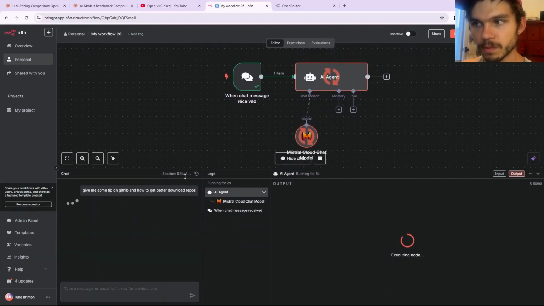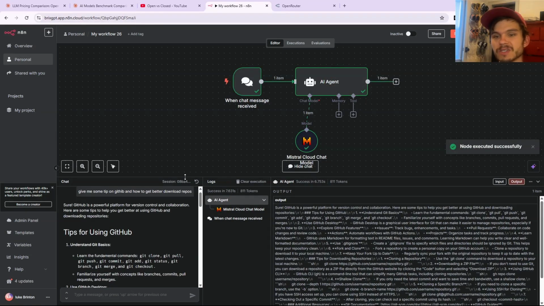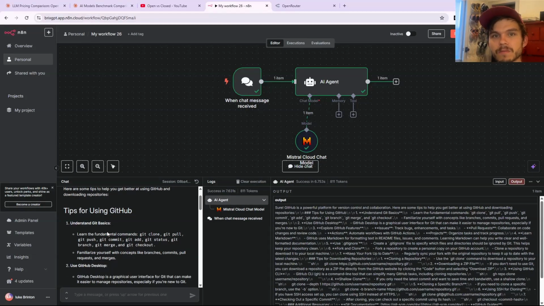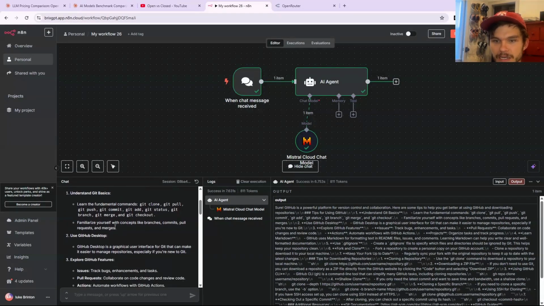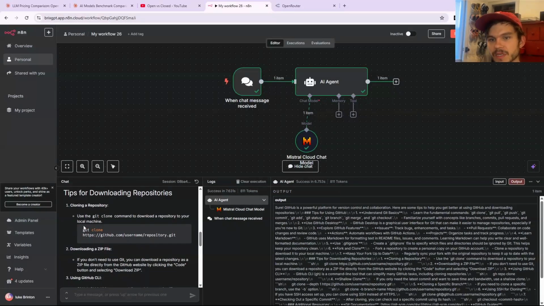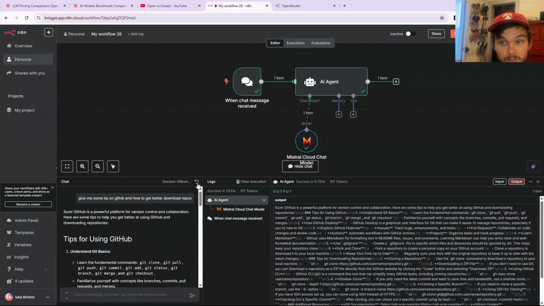But yeah, I love using open source models. It's just so much cheaper, and it really helps, I think, with costs and deploying these AI agents. And basically, an AI agent is just a fancy term for a more capable chatbot. And it's given me a lot of tips. It's even giving me all the terminal stuff. This is pretty complicated, as you can see, but it shows that it's pretty intelligent, which is such a good thing.